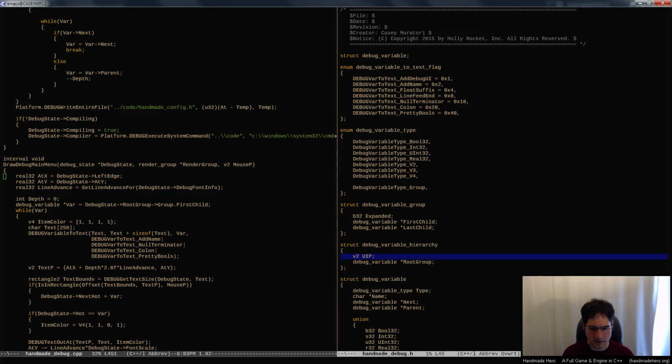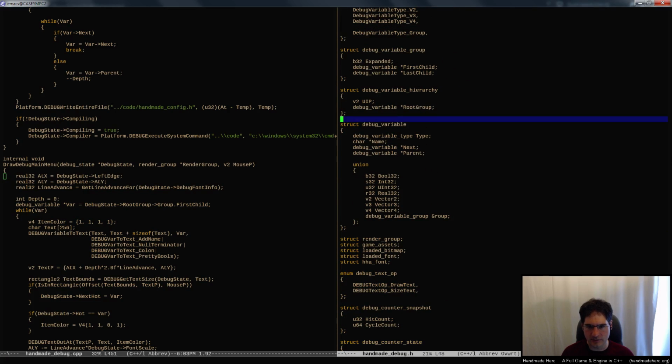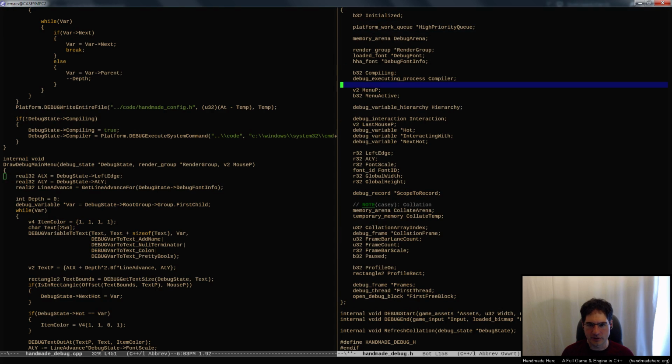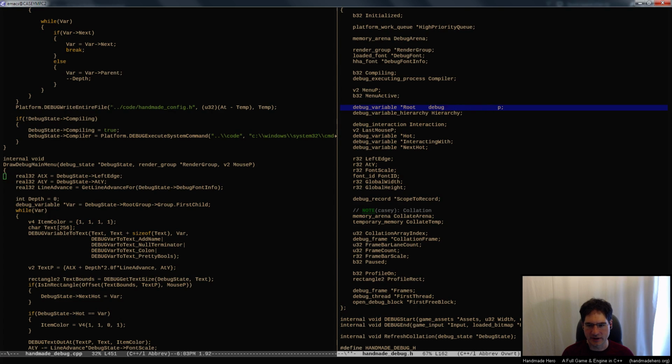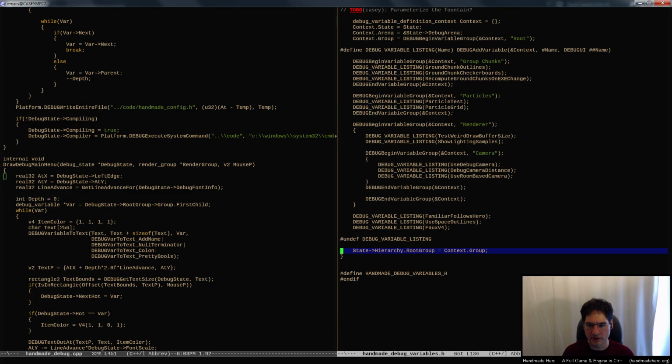Handmade debug. And to be honest with you, I could still do something more like this. I could still leave the debug group in there, which seems okay. Like here's the root group, and maybe the root group is just something that always has everything in it. And then everything else we kind of play with separately, something like that. Yeah, I could see that. So we'll do it this way.